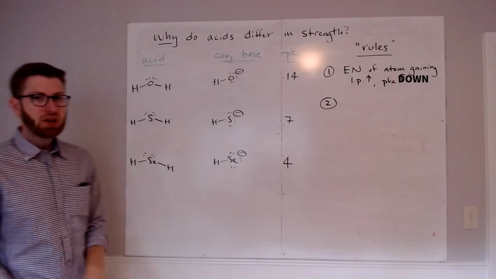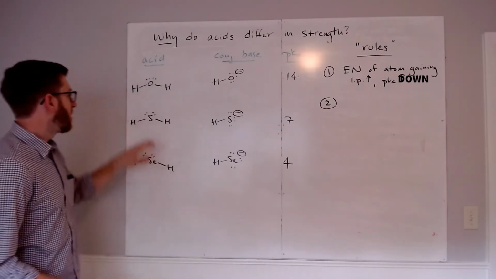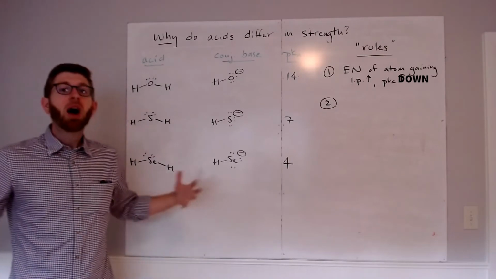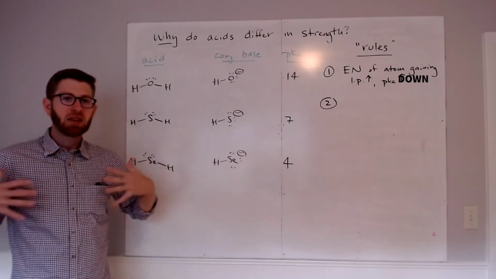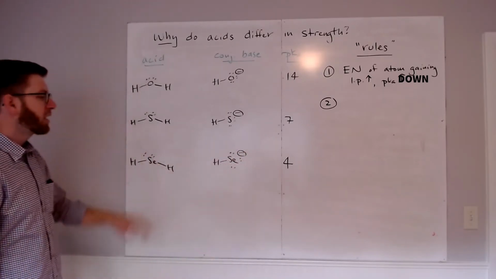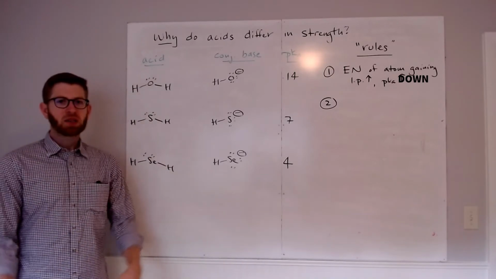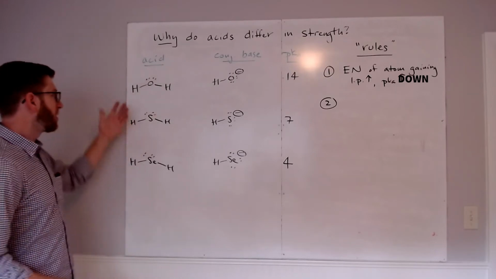So oxygen, if we think about that like an orange or an apple or something of about that size, then sulfur would be like, I don't know, a small beach ball, much, much, much bigger, because we've expanded our valence shell. We're at the next principal quantum number. And then selenium, it's like we're doing that again. So this would be like, I don't know, a small geodesic dome house or something. I mean, so much bigger than an oxygen.